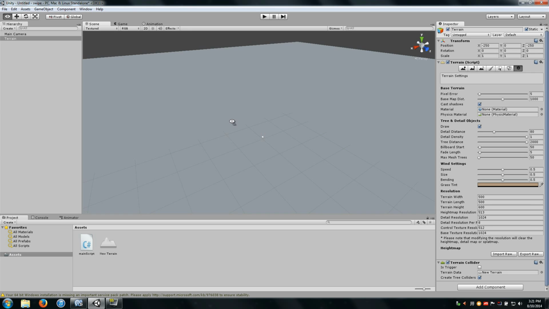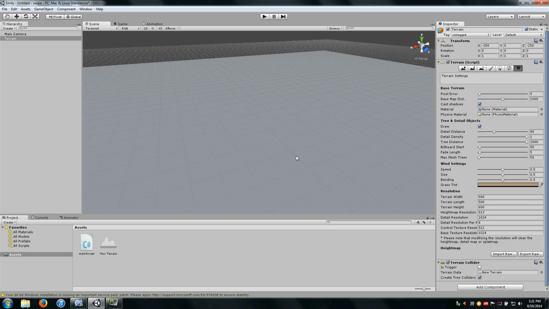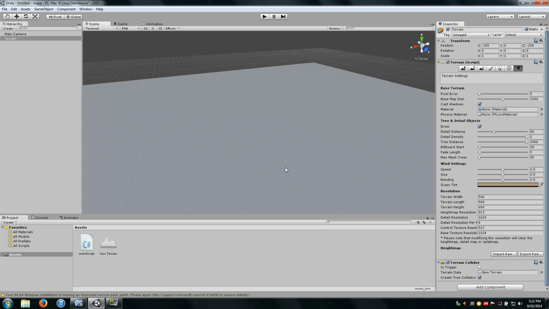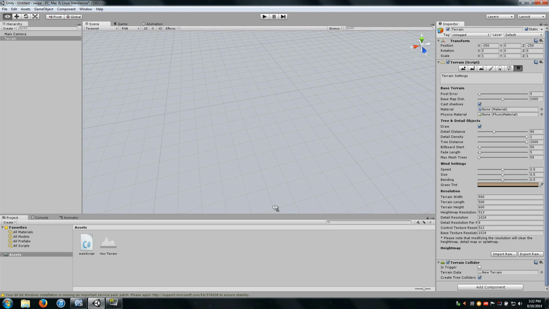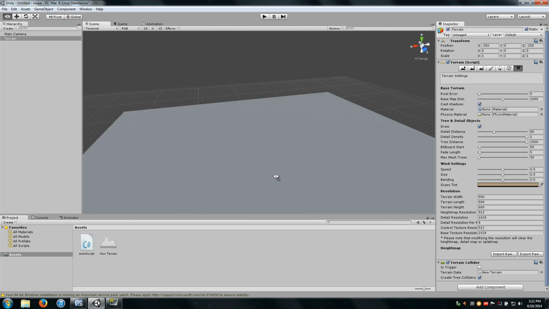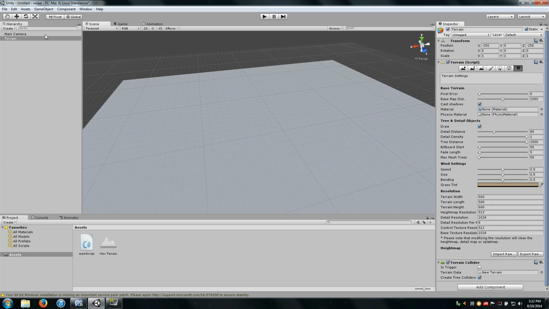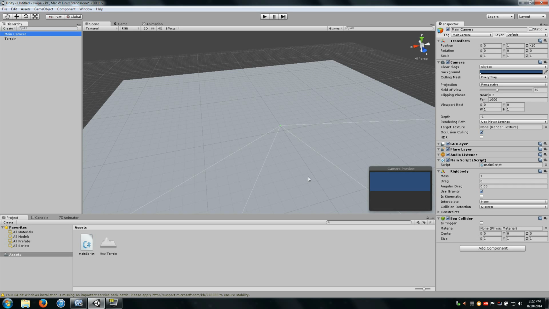Maybe I can make it even smaller, but let me zoom out some more. Well, I guess that's okay. Okay, now let's put a light source in there.